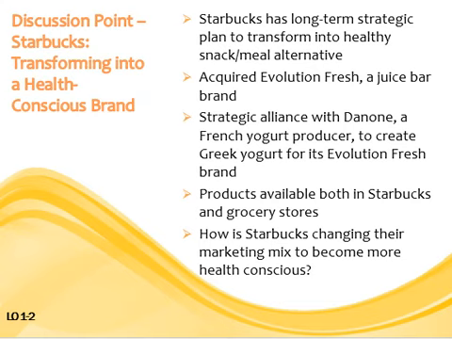So for that reason, they acquired Evolution Fresh, a juice bar brand. They made a strategic alliance with Danone, a French yogurt producer, to create Greek yogurt for its Evolution Fresh brand. Products are available both in Starbucks and grocery stores to increase the distribution. So what do you think? How is Starbucks changing its marketing mix to become more health conscious? Why is it doing that?